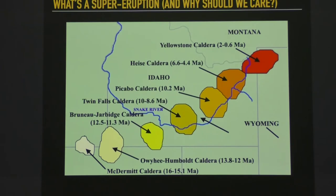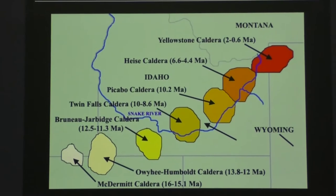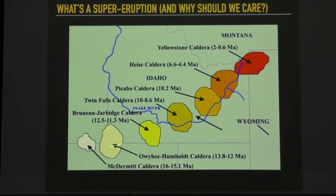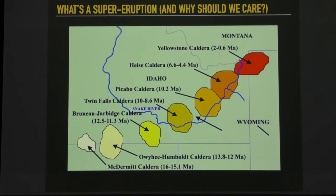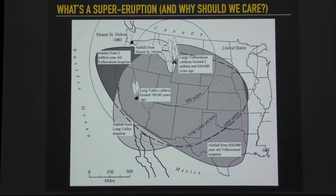Here is a map of the Yellowstone hotspot track. The Yellowstone hotspot started about 17 million years ago in the tri-state area where Nevada, Oregon, and Idaho come together. As the North American plate has moved over geologic time, that hotspot has stayed stationary and blasted these calderas out across southeastern and southern Idaho, until its present-day location at Yellowstone National Park. Another map shows the distribution of some super eruption ashes — some can be found in the Gulf of Mexico — and here is one mention for the Bishop Tuff from Long Valley Caldera in California. Most Yellowstone ashes generally cover North America, which is why they get so much attention.